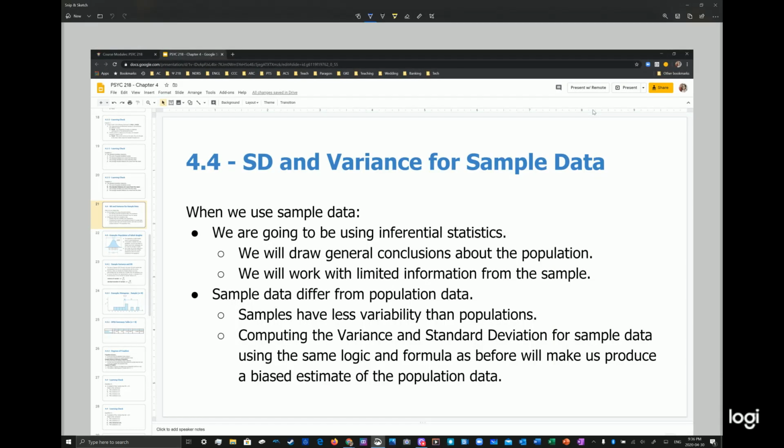And here are some of these in point form. With sample data, we are going to go into the realm of inferential statistics, where we start to try and draw general conclusions about the population. Again, you can think back to examples like, well, I'll use a really small population. Our population's 3 people, and these are their scores. If we only use 2 of them, and this can be any 2, I think that's kind of it, really. Let me double check. Yeah, 1 and 2, and 1 and 3. That's it in terms of the people I could grab.